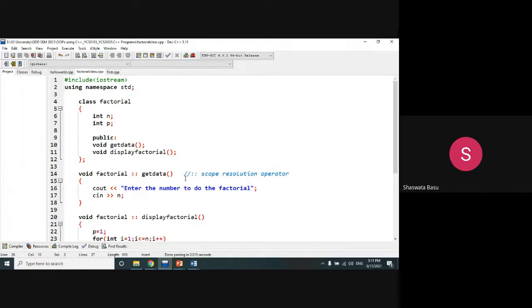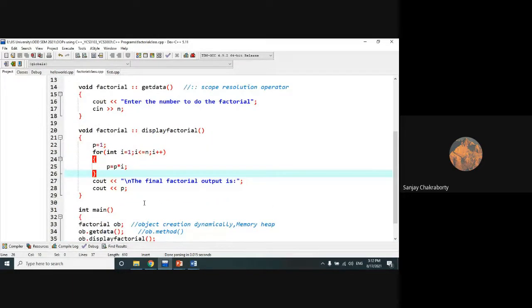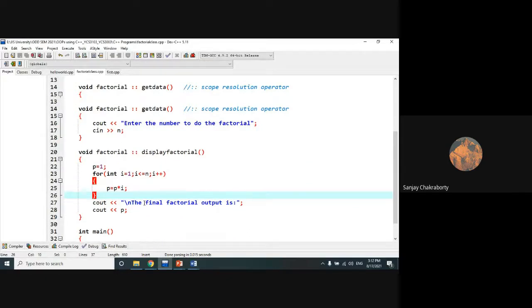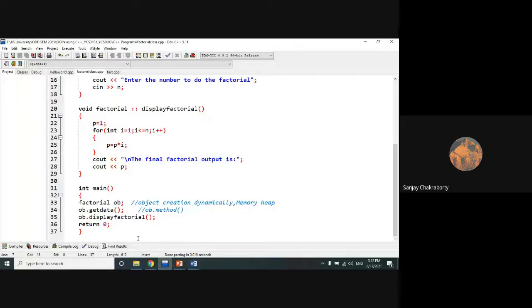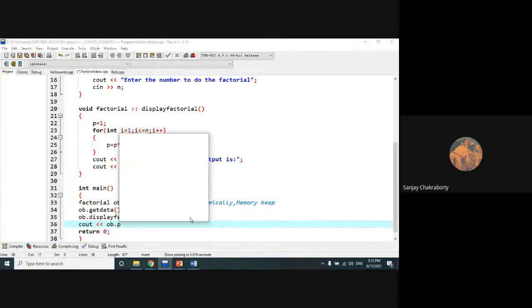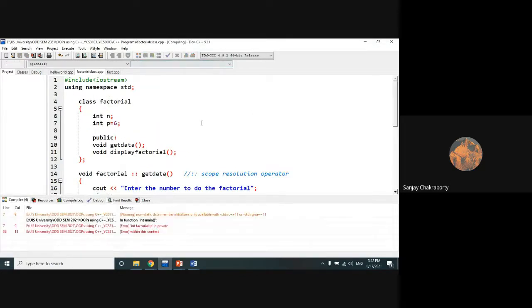Sir, to access the variables, I don't need object creation, right? No, to access the variables you need object creation. I have not shown accessing the variable, but if you want to access it, then you have to create the object. Suppose you have given a value 6, p equal to 6. It should not be given, but you can give it. Now I want to print that value here. How will I print it? cout, extraction operator, then ob.p. P means 6. Let's check it out.